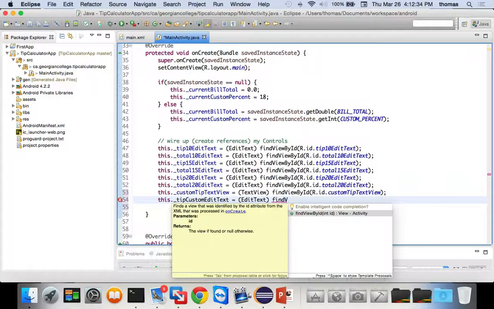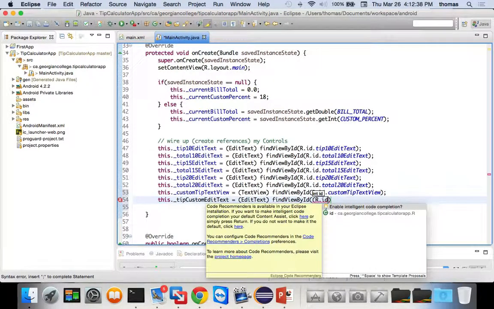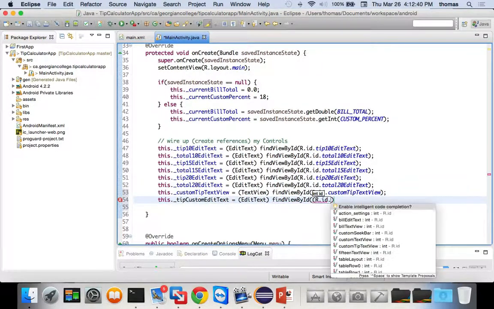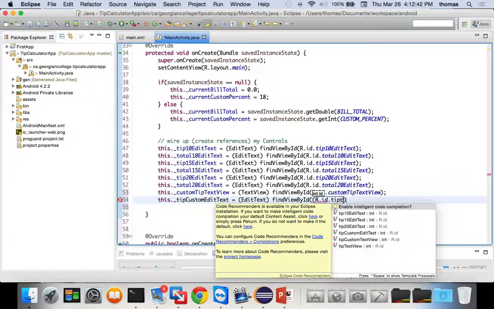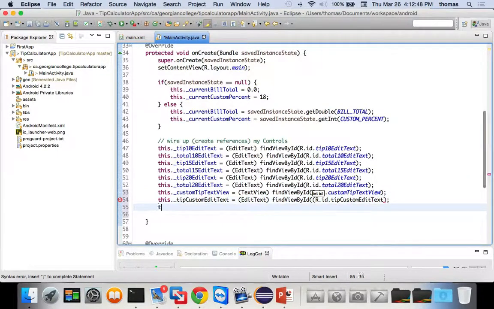Find view by ID, and then we're going to go R dot ID dot, and then we're going to look at tip custom edit text, and this underscore, I think it's total custom edit text, right?